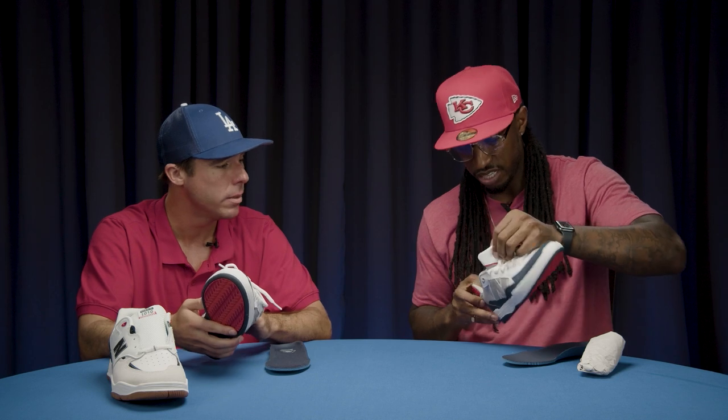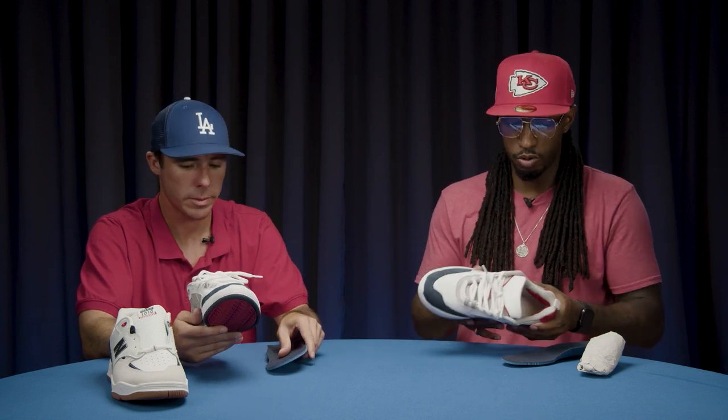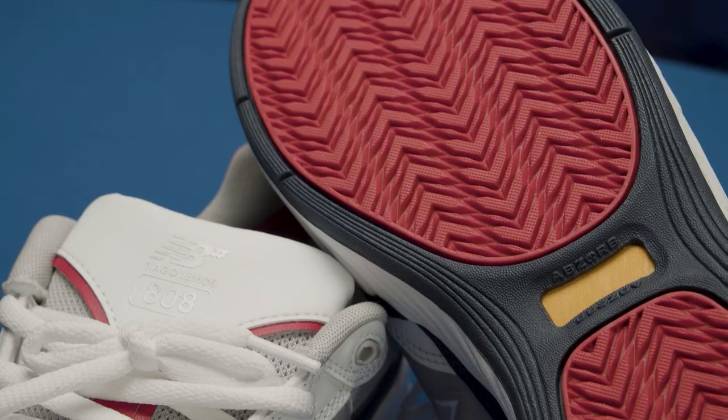This is actually a good indication of how good the board feel is — if you have a super loaded insole and a lot of foam in the midsole, your board feel is going to be less than a traditional foam insert. It's a good indicator that there's tech there to keep your foot safe and secure, even with the little heel cup — keeps everything nice and snug. They've done a really good job of making sure this has nice breathability in the upper, board control and board feel, but also being able to withstand the way Tiago skates. One of the most important things on a skateboard, even when you're just chilling, is you want to look down and be hyped — you want to be really stoked on what you're wearing. When you're skating and you do a trick, you do the 60 flip with shoes you're hyped on, you're just like, it all lays perfectly — it can change your whole day. The top-down view is also just as important, being able to wear it with shorts, jeans, whatever — you want to look down and be stoked.